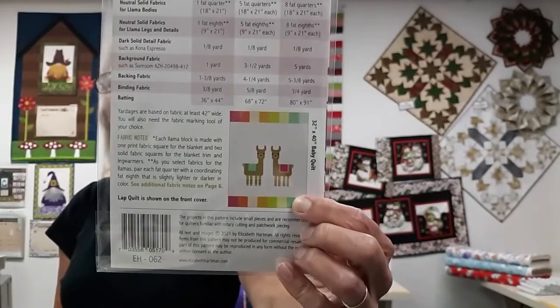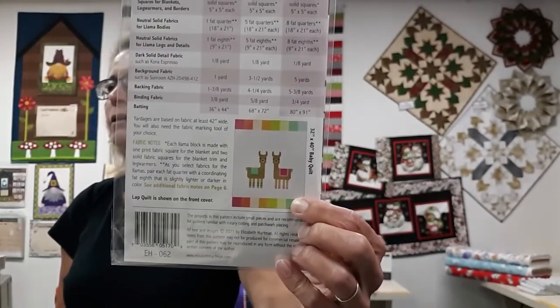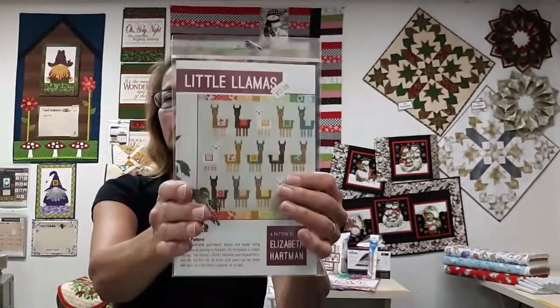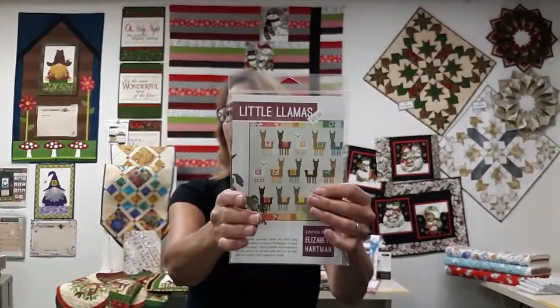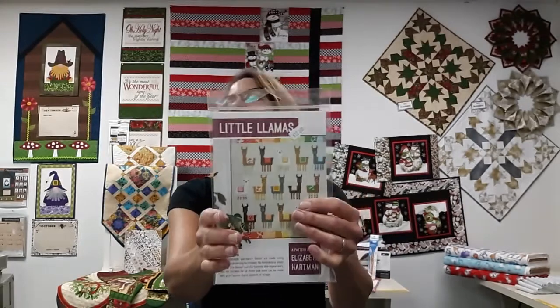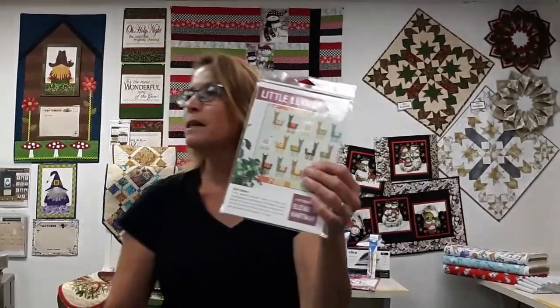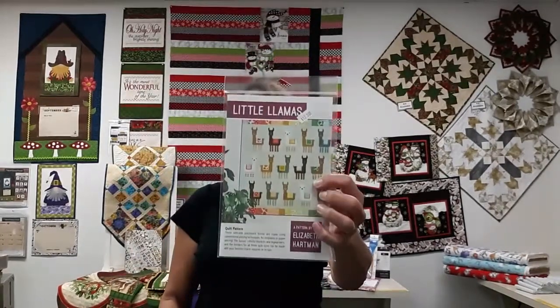I think this is absolutely adorable. I really like it. Oh, I love llamas. Little llamas, nice. This pattern is $12. Rama Llama Ding Dang, is that? Yep. Or it's like Claudia did the Mama Llama. Mama Llama Loves? Remember? That was cute.